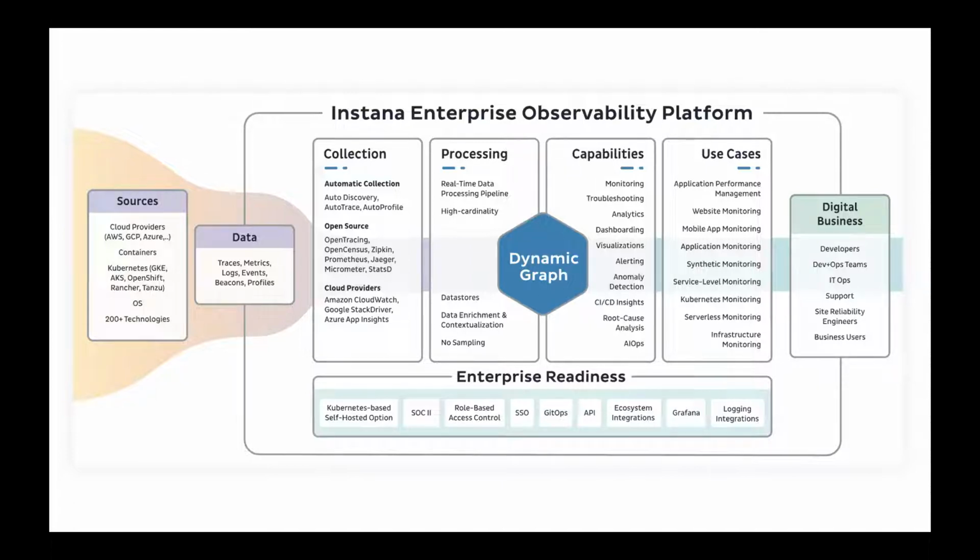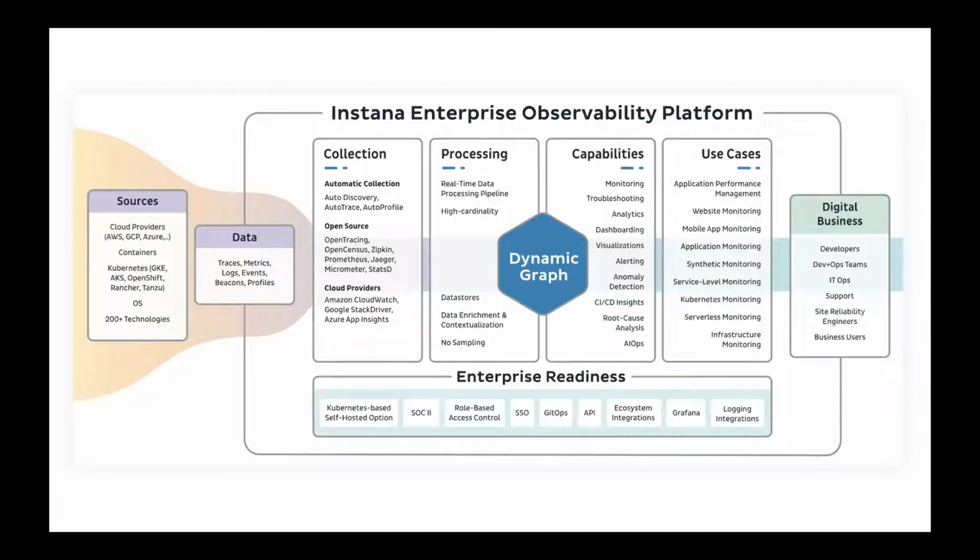Logs, I guess you know what logs are. Events are something specific, not just values. Events are captured when there is a certain change in state, or when something crosses certain threshold values, then an event is created, right? So again, information about those. Profiles are basically with respect to technologies like Java, Python. They have different profiles, so information related to that. So all this data is collected by the Instana platform.